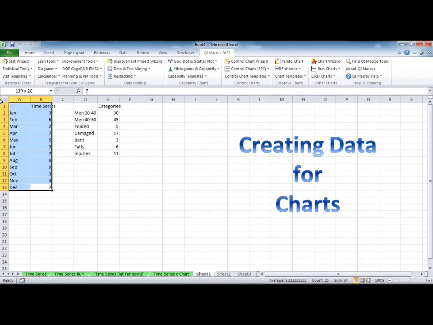So that's how we start to create all of these charts, right? We're going to have line series or time series charts. And again, if you orient this in a vertical column, it makes it a lot easier for the computer. If you try and make it horizontal, that's trying to make it easy for humans. No, if you want to chart stuff, put it in a column, all right? And that's the secret to creating data for charts in the QI Macros.